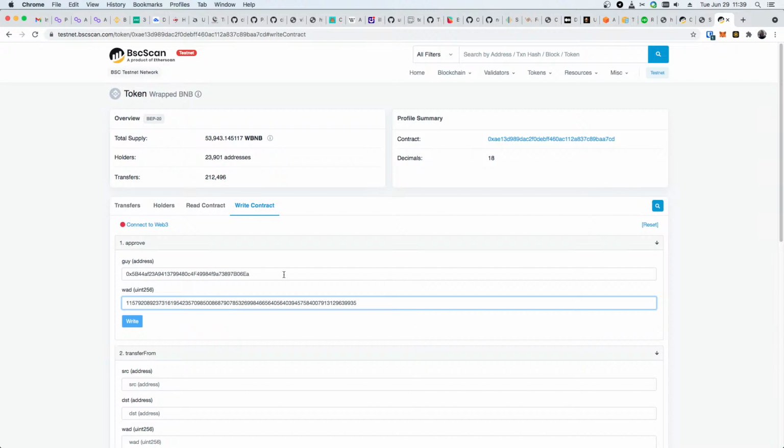You either approve how much you're going to spend in the GUI, or you approve it all. This is testnet, so we're going to approve it all. But remember, this is rat BNB, so this is an input. We're inputting rat BNB. If you want to input Pornstar coin first, it's got to get approved.